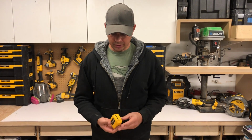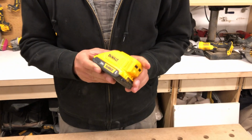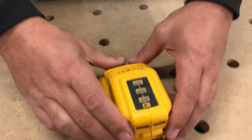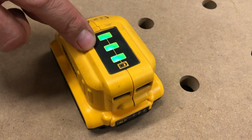So the way it works is very simple. You can slide it onto any 20-volt max battery and it'll just cycle through. So I'll do that again. You might have missed that. So when you put it in, that's telling you how this battery is doing as far as charge goes.